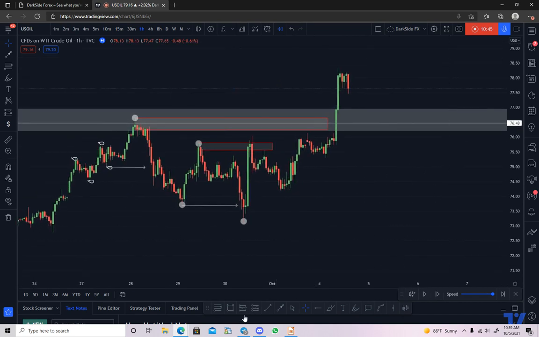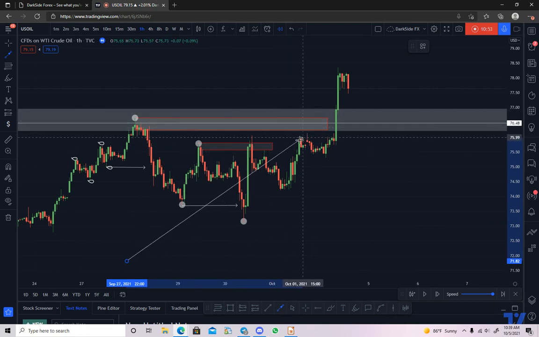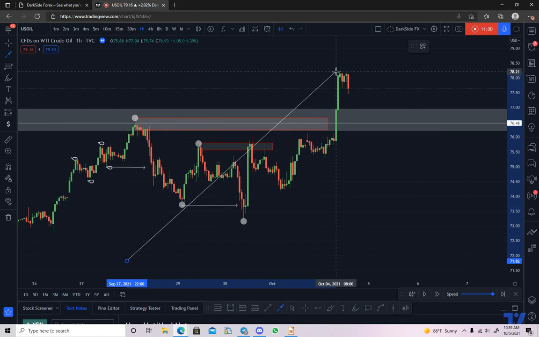They baited you in here. They baited you in right here with this one. Then they baited you in here. You've got some descending price action going on. I'm sure on low time frames, you would have seen a 5-minute break of structure, and then you saw a direct drive of price like that. Now, what on earth would cause U.S. oil prices to just automatically spike like that? It doesn't make sense, right?